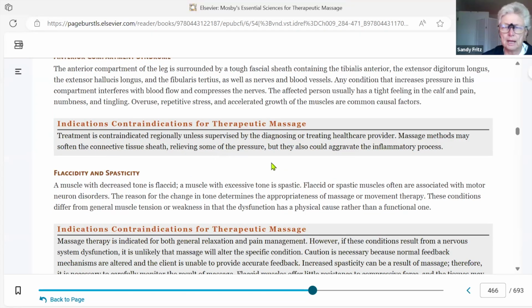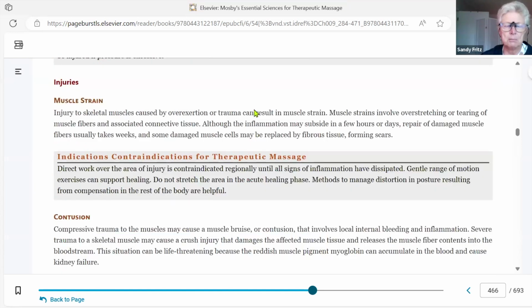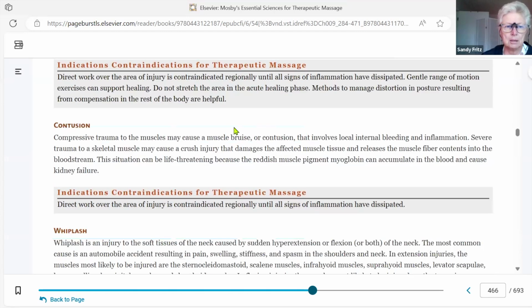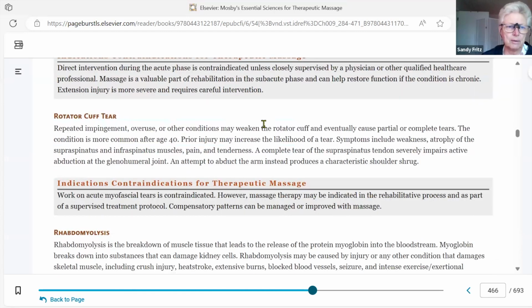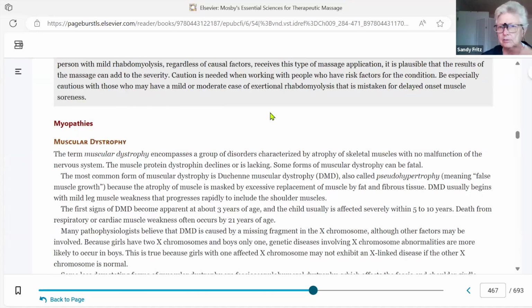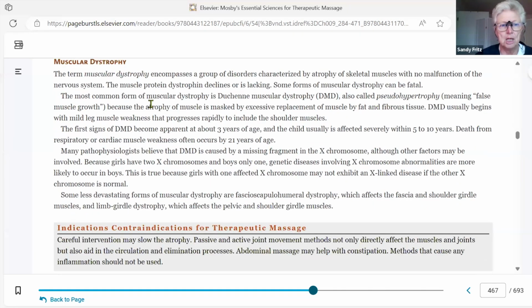It's usually not a direct memorization, it's a recall. So if you see the word spasticity, you're going to have to kind of know what that means. But I don't know if you'll get a question on spasticity or not. You may end up with a question on a muscular dystrophy, or you might not end up with any pathological questions on the muscle system. Maybe they're going to be more on the nervous system.